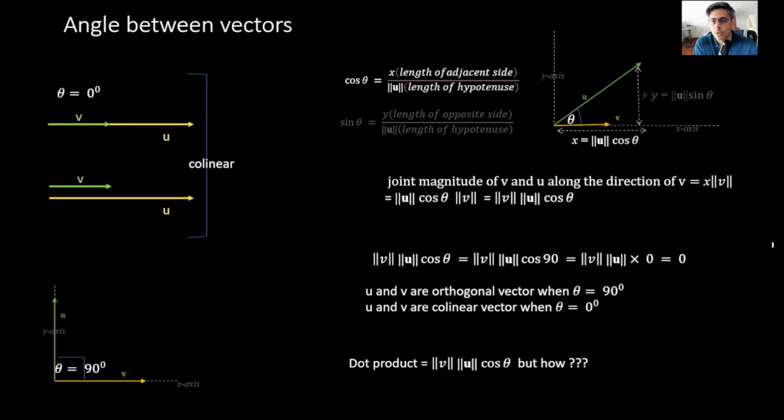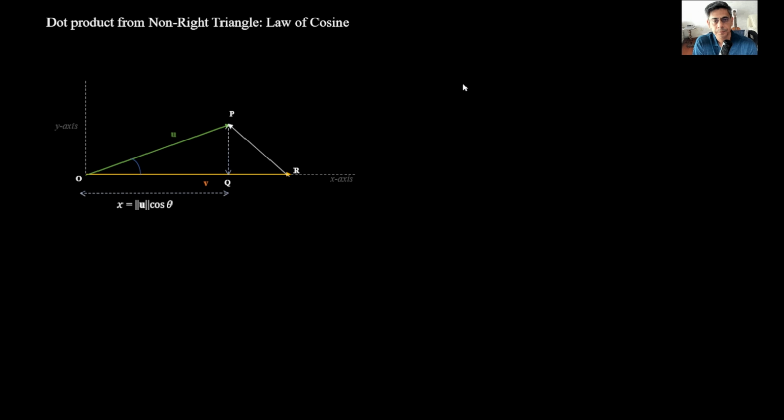Well, it is easy to understand when it is a right angle triangle. In that case, we can define that dot product is this, vu cos theta. Okay. But when it is not a right angle triangle, we can generalize, we can apply the perpendicular line which gives me that right angle triangle. Once we get this, then we easily get the values of x and y in terms of sine and cos theta. So x becomes u cos theta and y is equal to u sine theta. We also get the distance, which is v minus u.